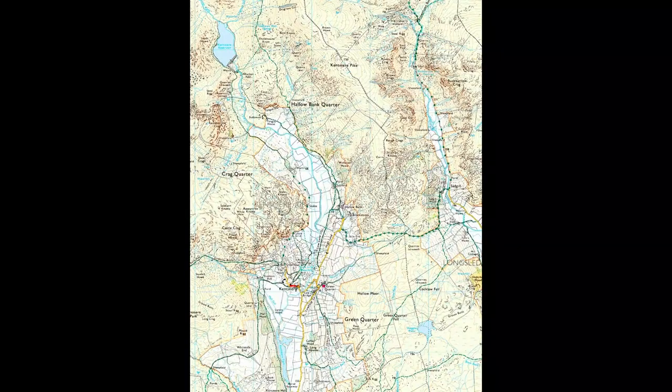Today we're in a very frosty Kentmere and we're not doing the Kentmere round. We're going to do a couple of Birketts, Cocklaw Fell and Hollow Moor, and then from there we're going to head up to Kentmere Reservoir, so up one side of the River Kent and then back down the other. It's very grey at the moment. The forecast is for it to lift a bit, but I'm not holding out much hope again. We'll see how we get on. So let's take a quick look at today's route.